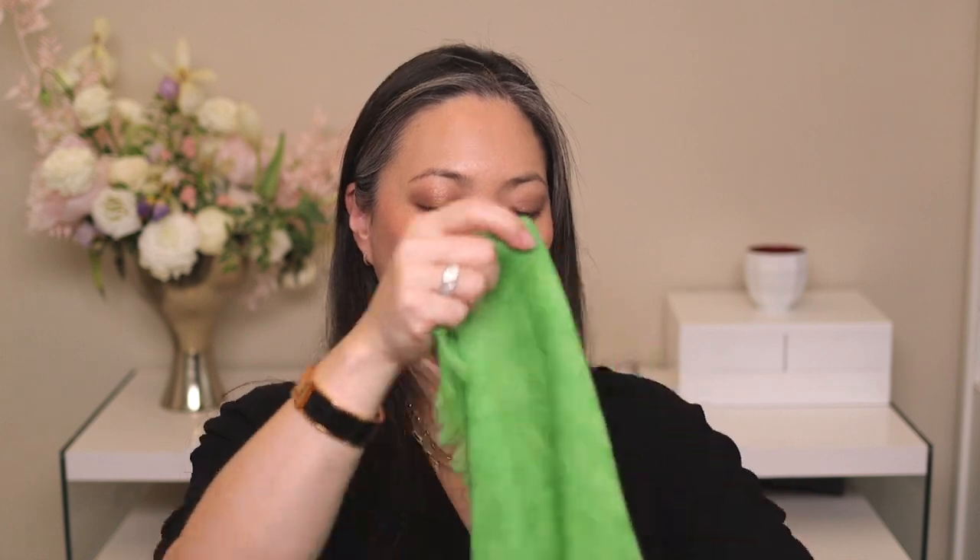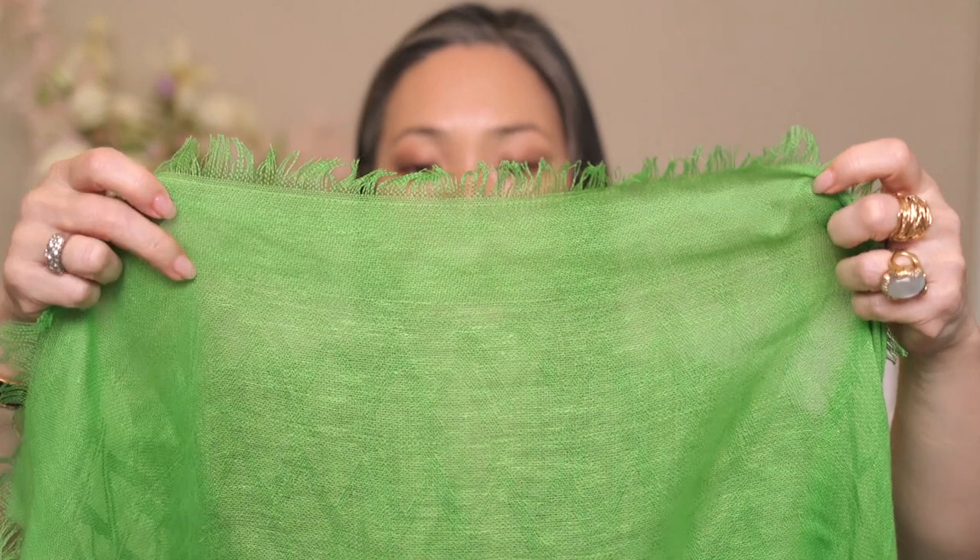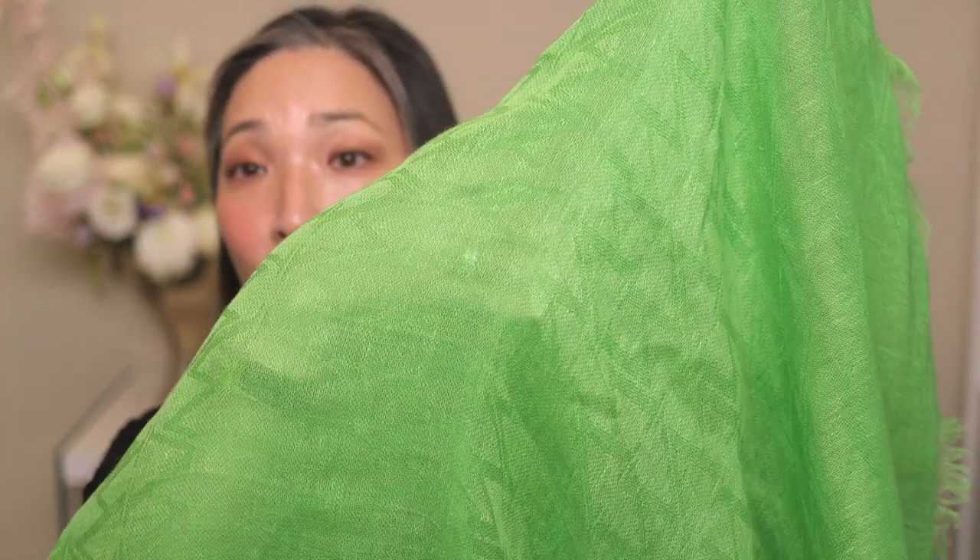I wanted to create something much lighter weight than the wrap, which is 50/50 wool cashmere. I wanted something summertime and warm-weather friendly. What I'm hoping you'll be able to tell is the gauginess of this fabric - it's so billowy and light, yet it has a lot of body because of the linen and cashmere. That little touch of silk gives it a nice luxurious hand. There is fringe all the way around, and my logo is woven in - similar to the MW Wrap but at a larger size because the weave is more open.